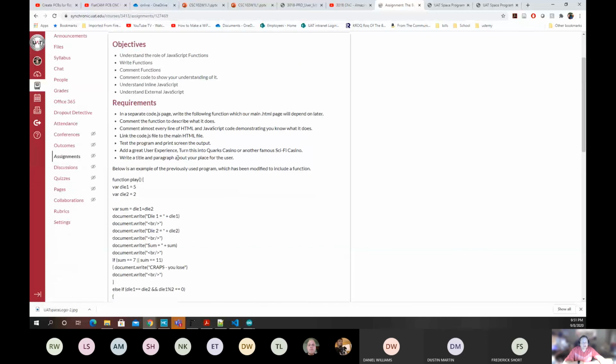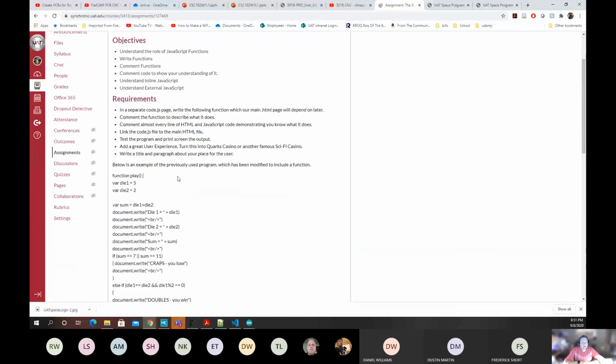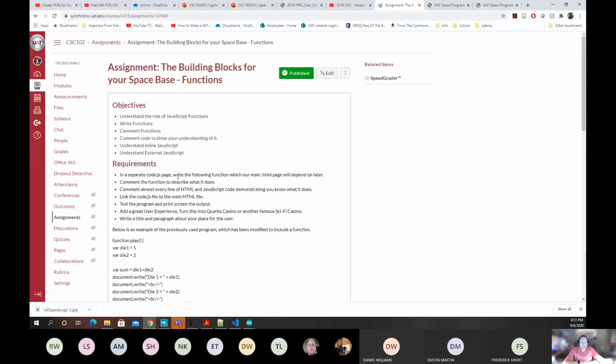With the functions one, it's pretty straightforward. We create a function, and the function does this, and then you make it fun. So we'll talk on both of these on Thursday and get them both out so you'll be ready to go by Sunday.